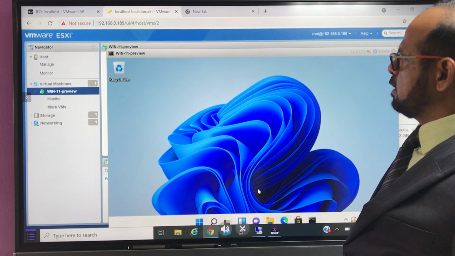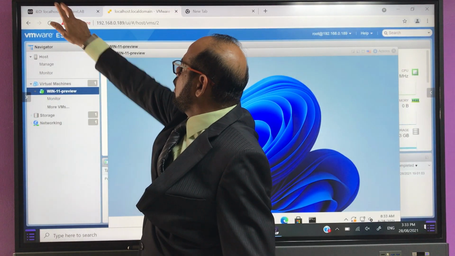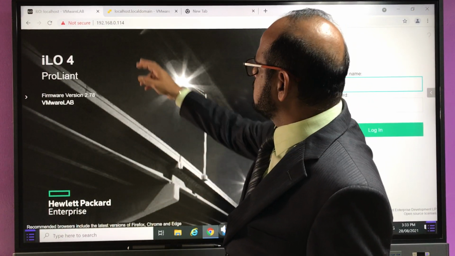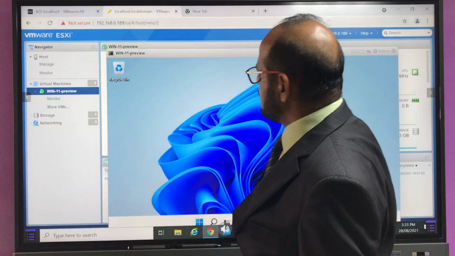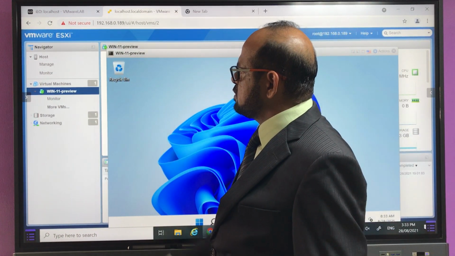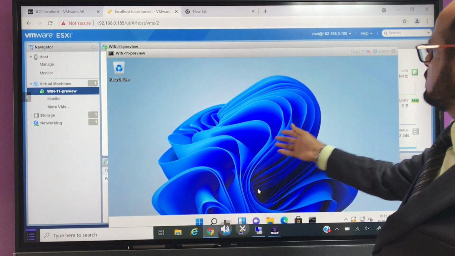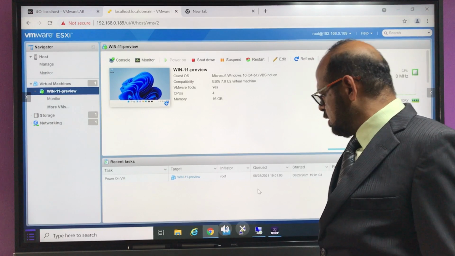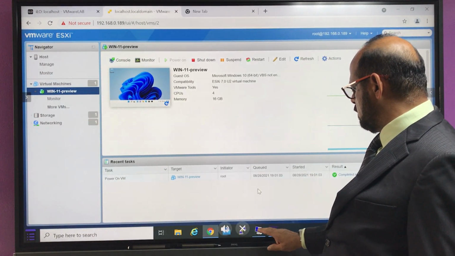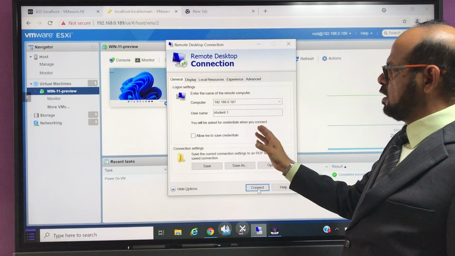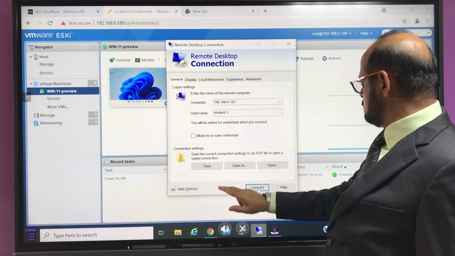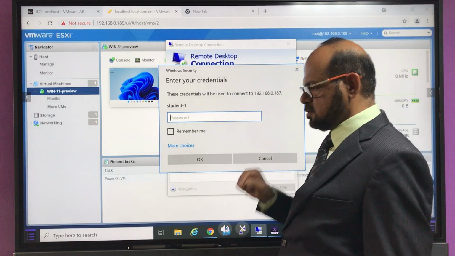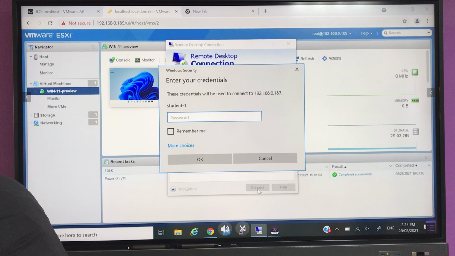As for my lab setup, I had already explained it to you. I have a simple virtual machine on my HP machine, secondary stuff, not for the lab. I have deployed my virtual machine on an ESX host, and on that I have created one virtual machine. Here is my virtual machine you have seen, and I have installed it. Now we are going to connect to the virtual machine with the IP address, username, and password. I have enabled RDP on this. It has a password, so let me insert the password.